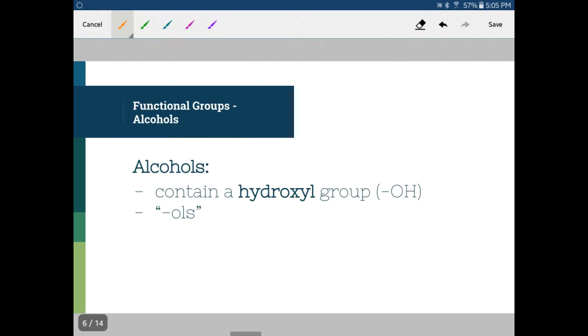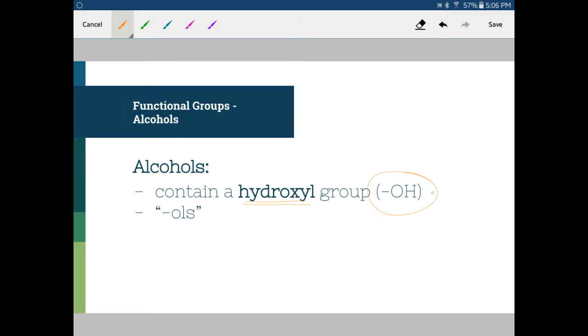Let's continue on. We can take a look at our next functional group of alcohols. Now, all alcohols contain only one functional group. We're not dealing with a bunch of different ones like with our halides. And that functional group is called a hydroxyl group. And that hydroxyl group is an OH coming off of our carbon chain. Now, please don't get confused that this is not OH negative. It's not hydroxide. It's hydroxyl. Okay, so it's not an ionic compound.